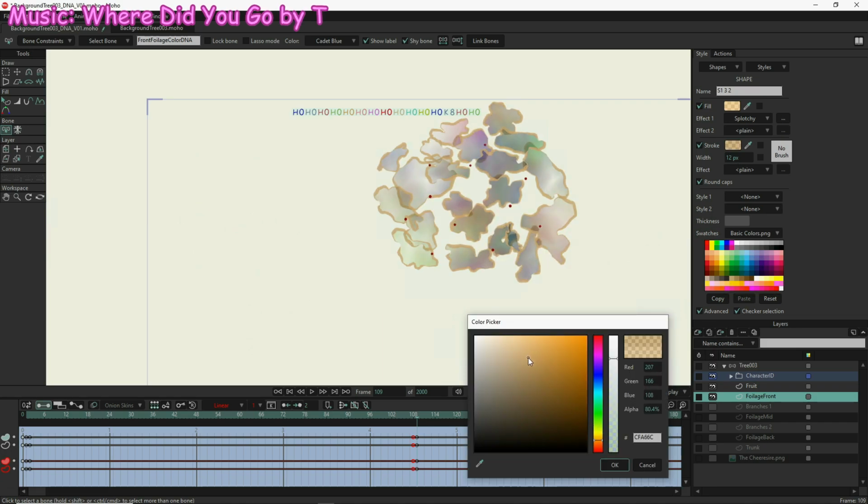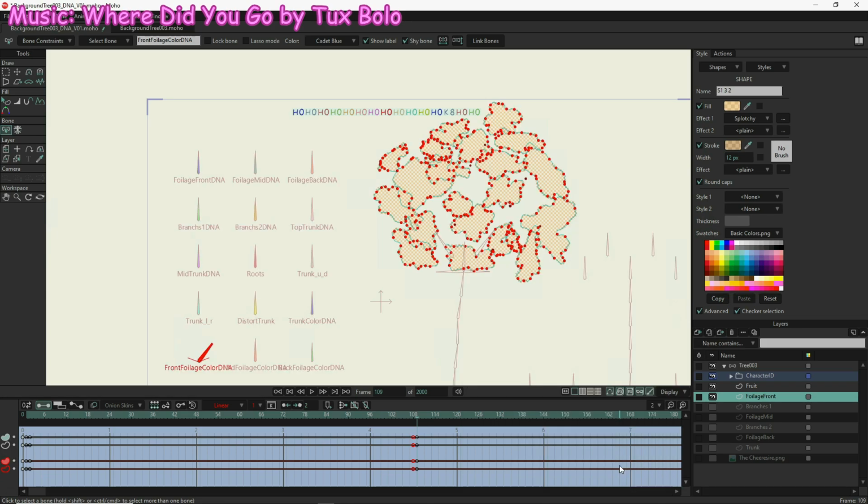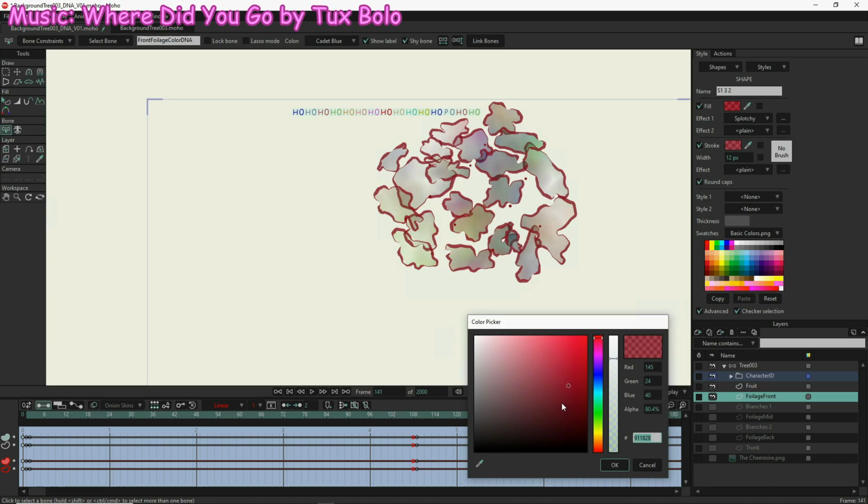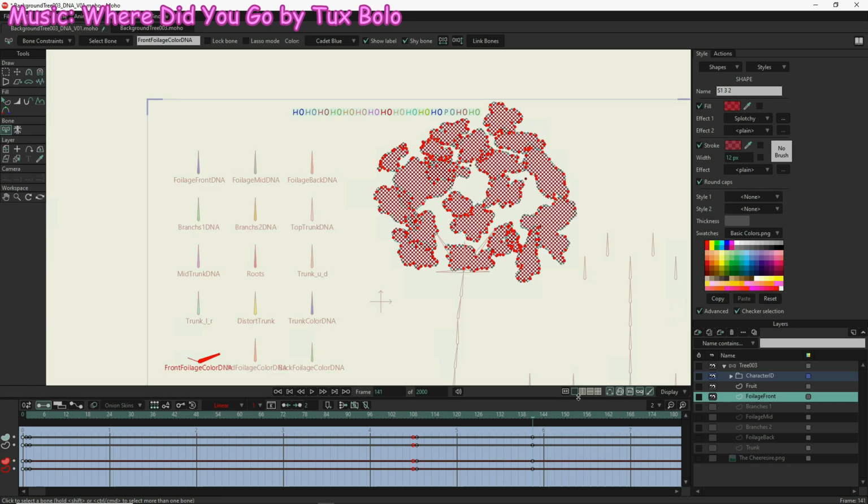Like that. By 10%, I'm talking about 10% of this distance and about 10% of that distance. So I go down at an angle. And it doesn't have to be exact, just approximate. And that gives us a different colored edge. So then we go all the way to 141, and that's where we're going to have our dark red colors. And again, we're just going to make the edge about 10% darker. There we go. So now we've got our foliage turning red, orange, then into the greens.